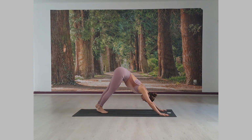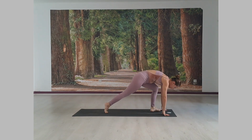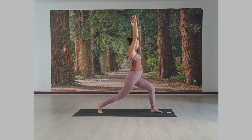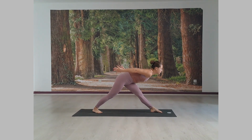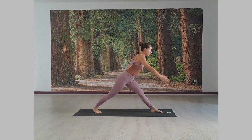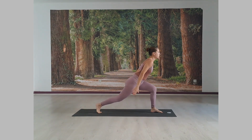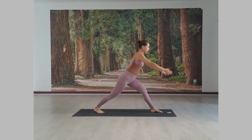Inhale, left leg up. Exhale, step it forward. Inhale, high lunge. Exhale, pyramid. Arms back. Inhale, high. Exhale, down. Inhale. Exhale.